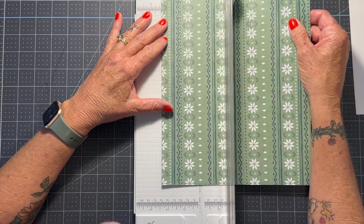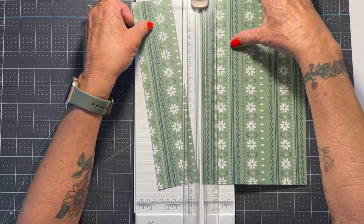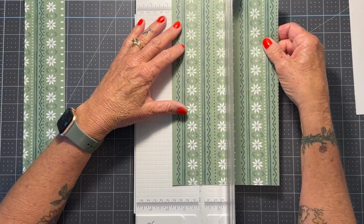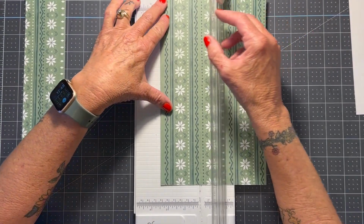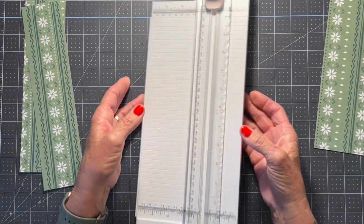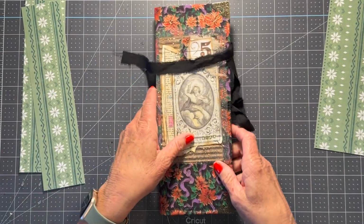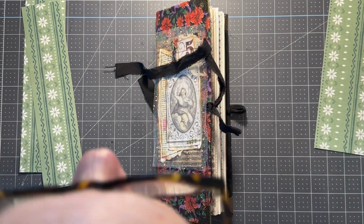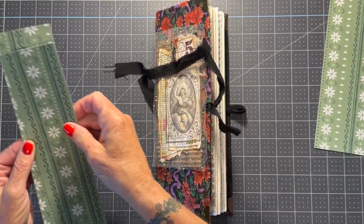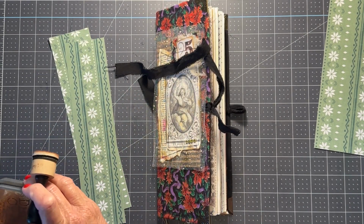I think we decided 2.5. So let's do 2.5. We'll make one for the front and one for the back at 2.5. I do find these tall, skinny journals to be a bit of a challenge as far as pockets go, simply because they're so tall and narrow.